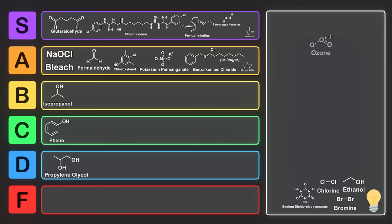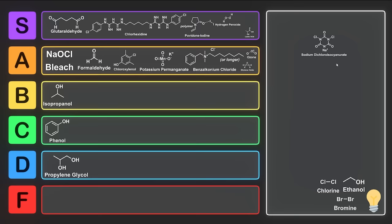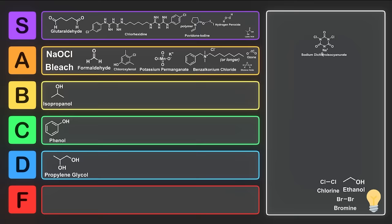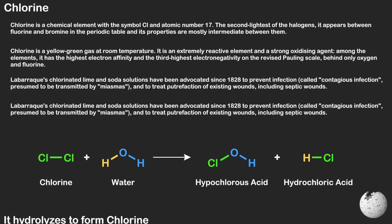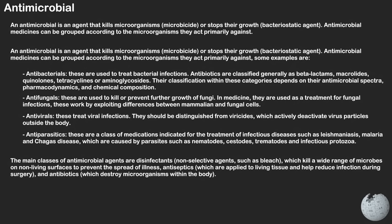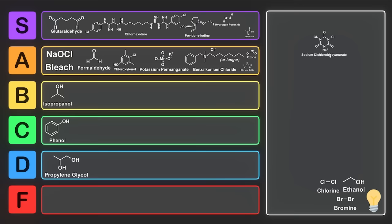Speaking of extremely effective, why don't we talk about sodium dichloroisocyanurate? This is a chlorine-releasing chemical used as a disinfectant, biocide, and industrial deodorant, primarily in water purification. It's a more water-soluble version of TCCA — trichloroisocyanuric acid. Sodium dichloroisocyanurate is soluble in water and can form hypochlorous acid when undergoing hydrolysis, causing death to bacteria. Bacteria such as Pseudomonas aeruginosa, which are resistant to common antimicrobial agents, are still inhibited by sodium dichloroisocyanurate. However, since they're only inhibited rather than killed, this one's less effective overall, so for that reason I think we're going to have to put it into B tier.